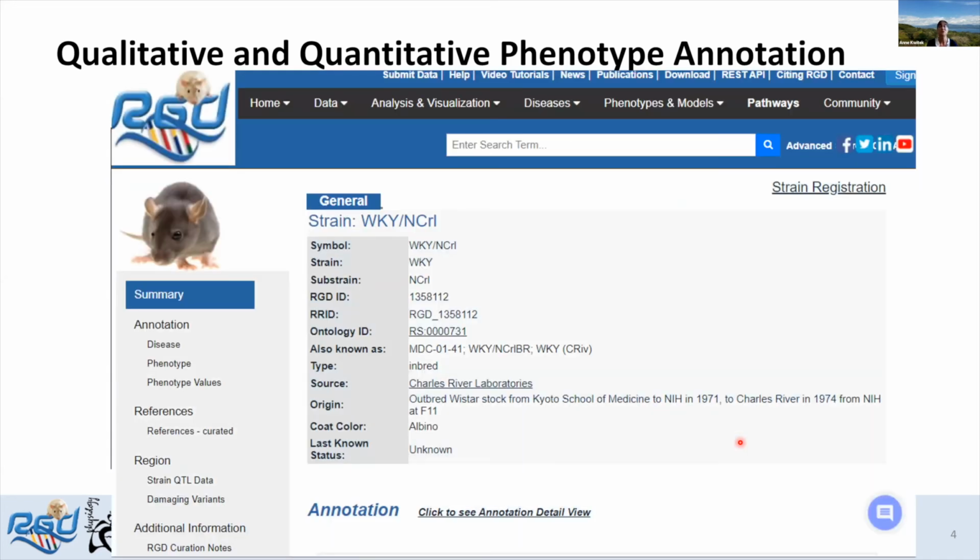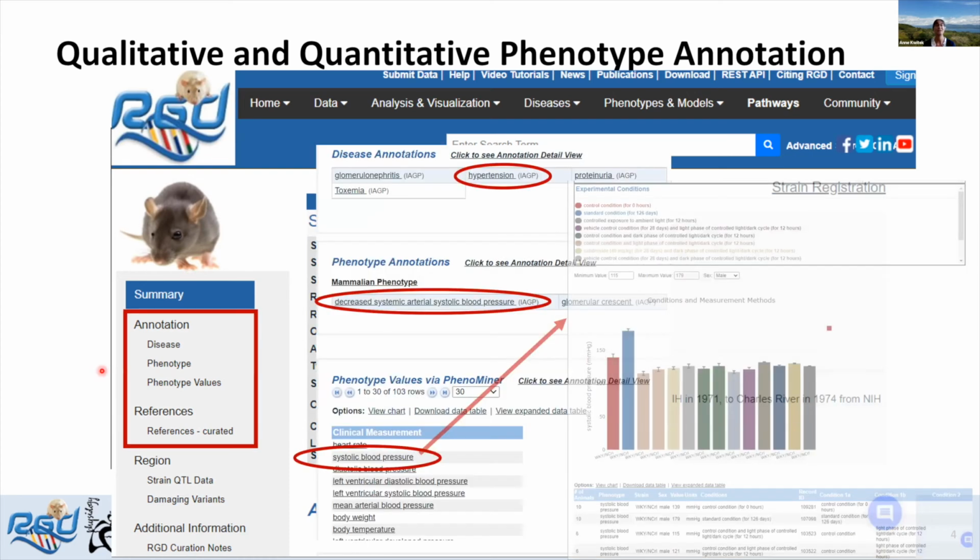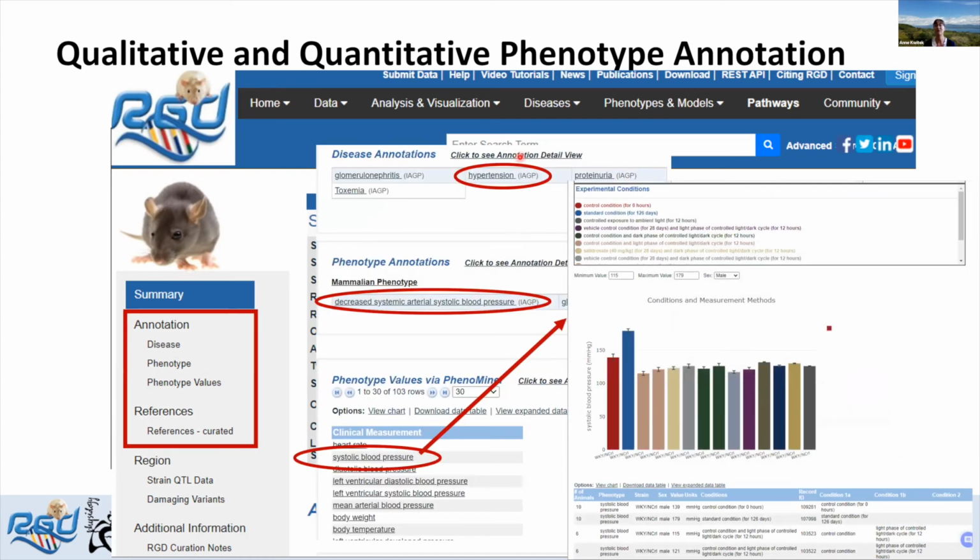If we go back to the WKY, you can see on the right-hand side in the summary the various annotations that have been made. Some of these are disease annotations, such as hypertension in the WKY. Well, that might be misleading until you go down to the mammalian phenotype and it actually says decreased systemic arterial blood pressure.